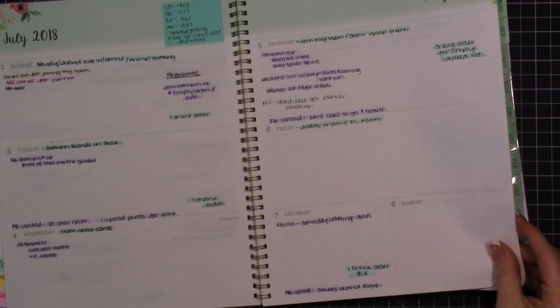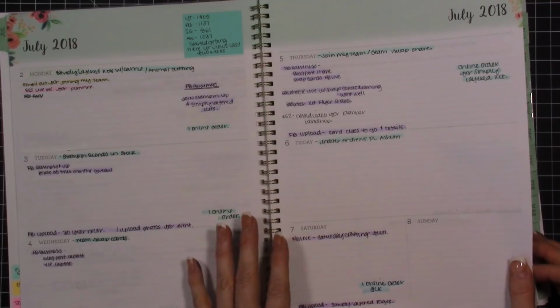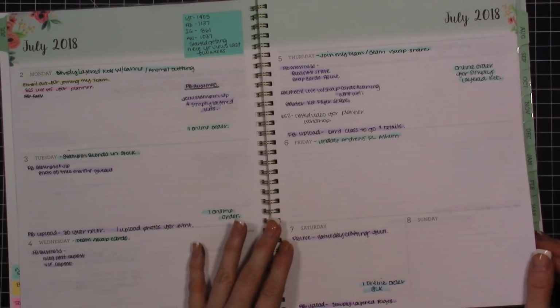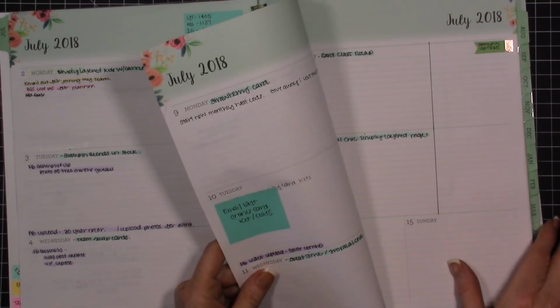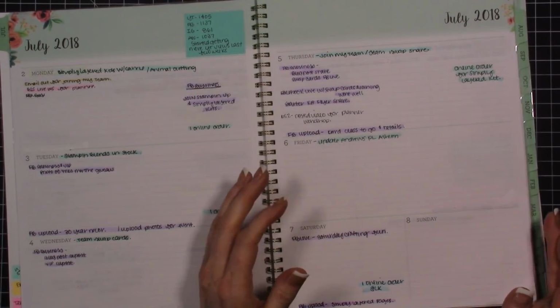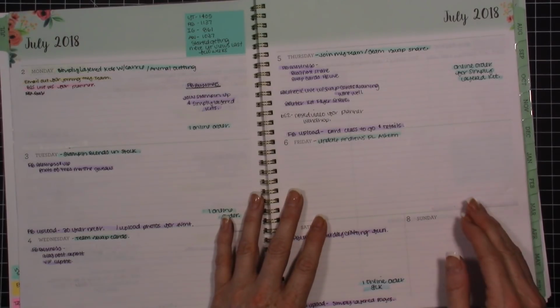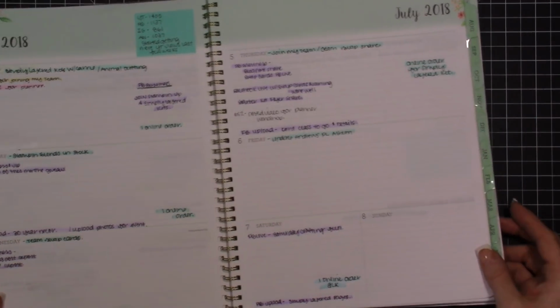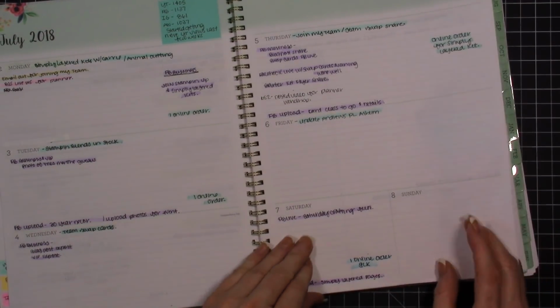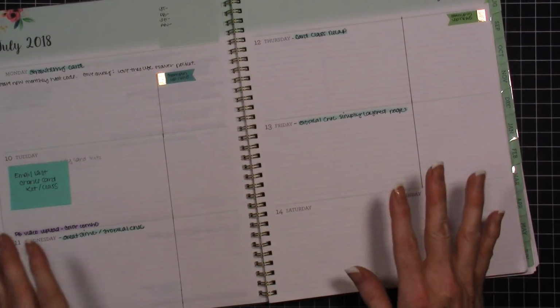But that is to say that spending $10 to see if a planner is going to work for you, I think is a great choice. And I will probably use this for the next several months. I might wait until the end of the year and go into a new content planner in January. So I may just use this through the end of the year because I already have it and it's working perfectly. It is exactly what was needed.